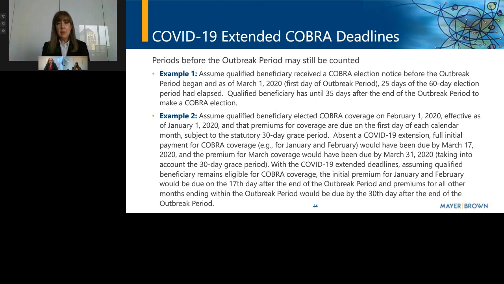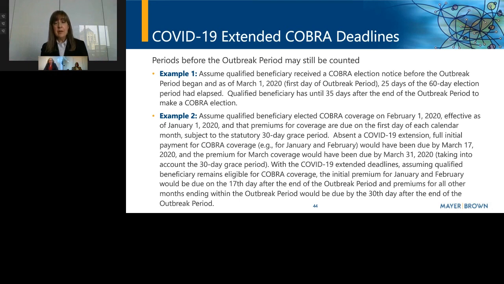So you can see how an already complicated series of deadlines has been made even more complex. Anecdotally, however, and practically speaking, we don't know the extent to which people are actually taking advantage of these extended deadlines. We would advise employers and plan administrators don't use these as a reason to dilly-dally on getting the notices out. That's a powder keg waiting to explode if you intentionally use the deadlines to delay on getting COBRA notices out, because we know communicating with participants and other qualified beneficiaries is critical.